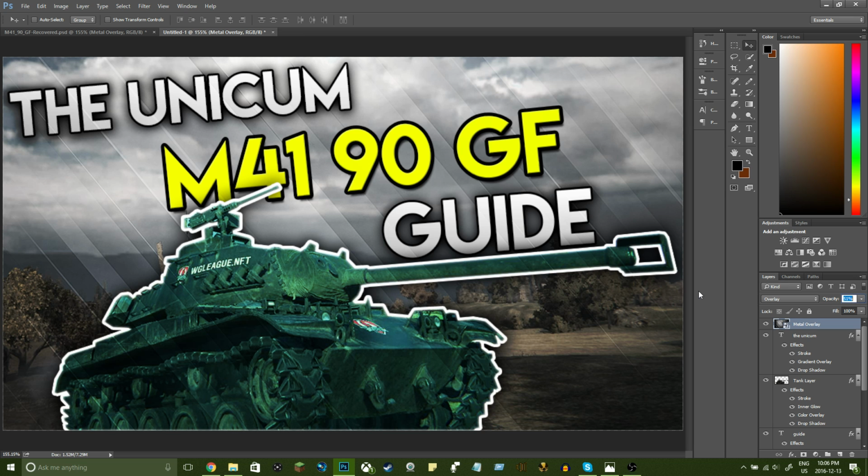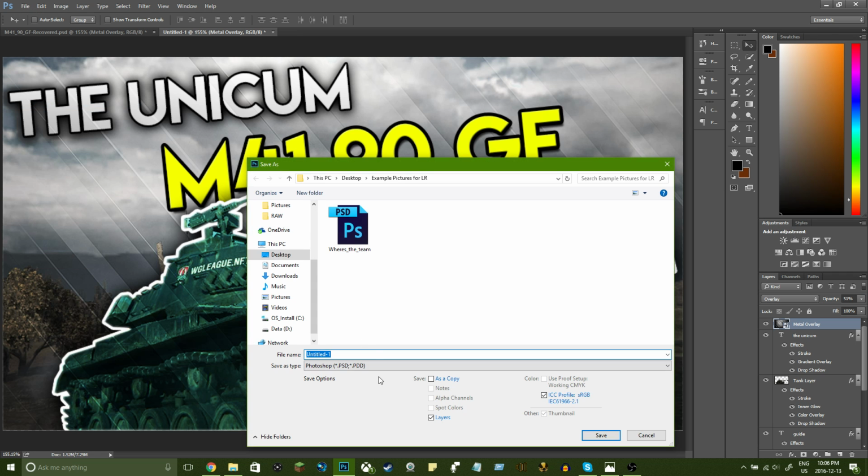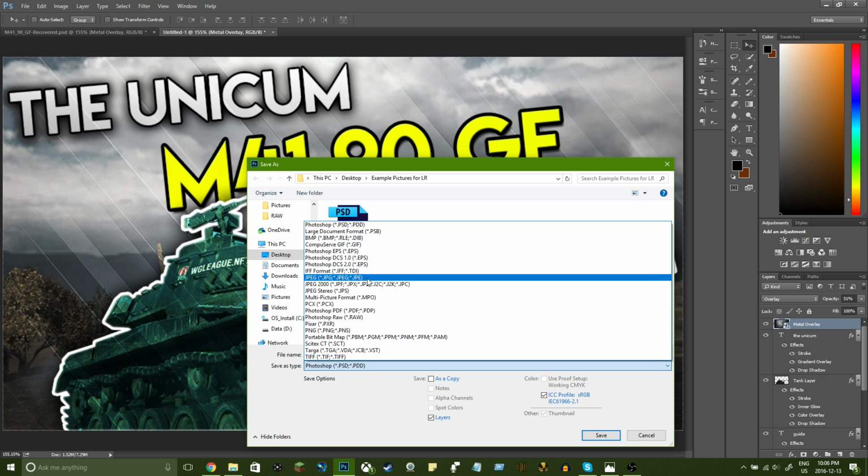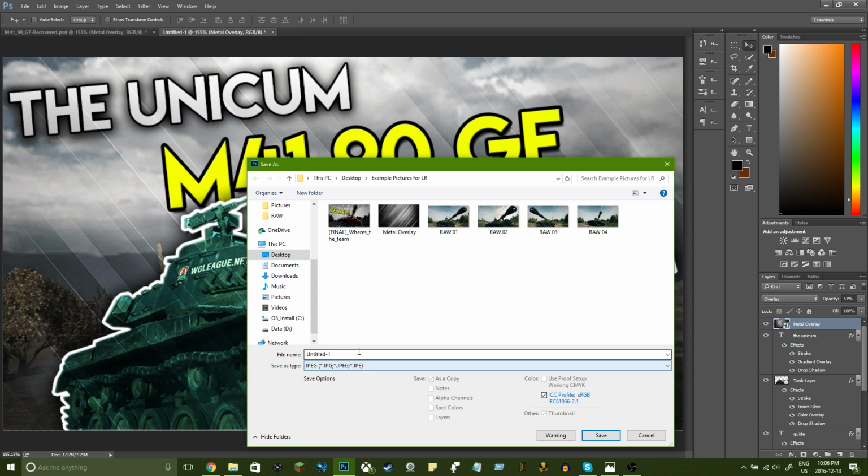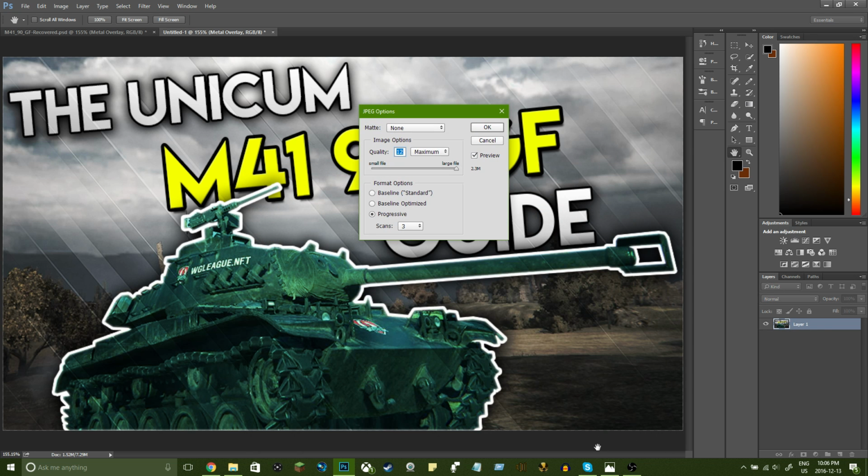So after that, guys, to make this compatible with YouTube, we're gonna go to File, Save As, and we're gonna go to Save File Type As, and select JPEG. Now with JPEG right here, we're gonna need a title. I'm just gonna type in Final M41, hit save, and then this is the important part right here. You want to make this megabytes right here 2.0. I can make an exception for 2.1, but 2.0 is generally the safe bet.